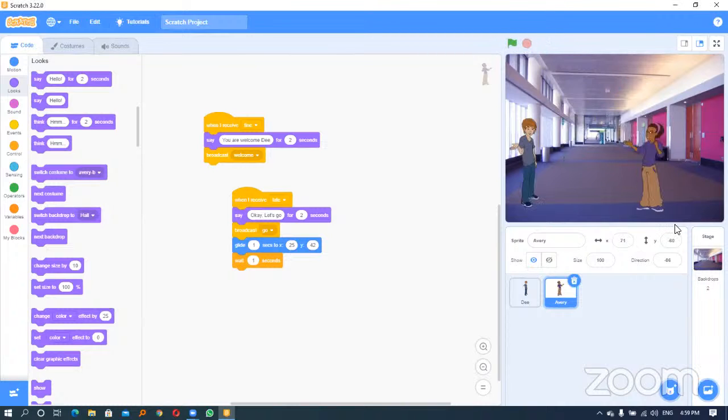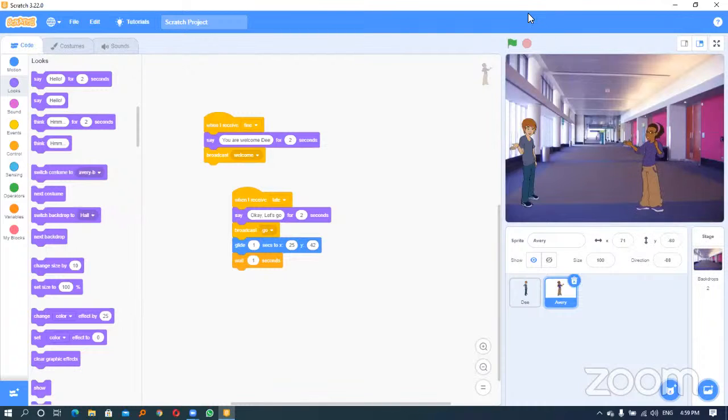So this Avery in the first place, she was looking the other way. But it is rude to talk to someone when you're not looking at them, right? So what I did, I came to direction and clicked on left, right, this middle icon, and then changed the direction so that she faces the one that she's talking to.